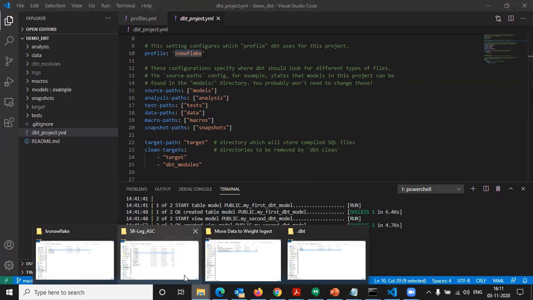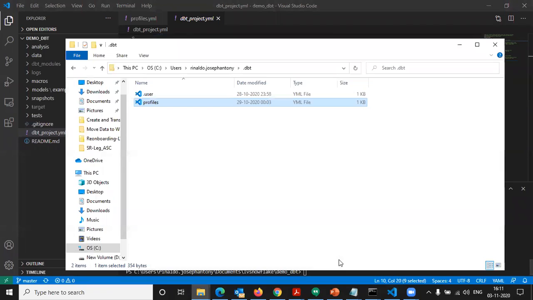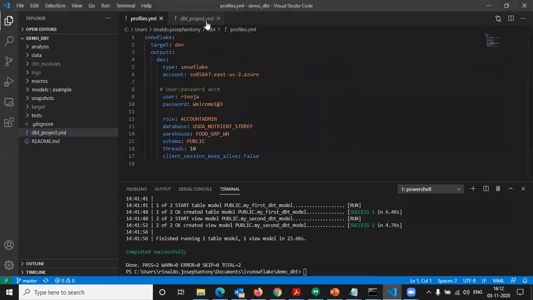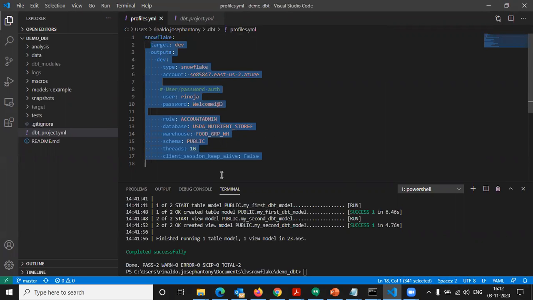So when I did this init command, you will have one of the profiles created within your user folder, in whichever path you did that init. So this .dbt was created by then, and this profile was also created by them. So let me open this profile. It's already opened here. By default, this profile will be named default, and it will have dev, prod, and different credentials inside. Since we are going to use only dev here, I've just mentioned dev. You can also have another profile set up for prod and different connection parameters.